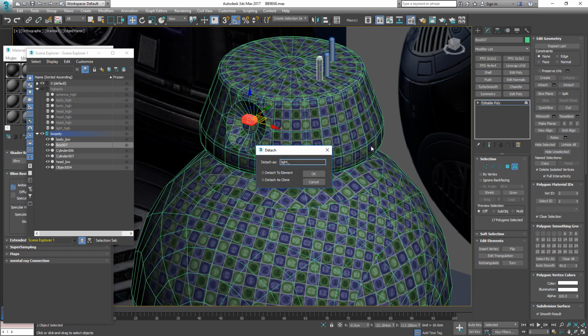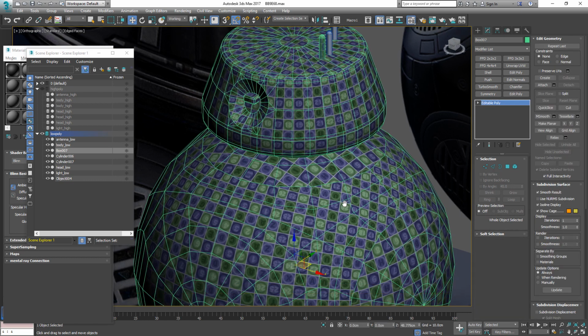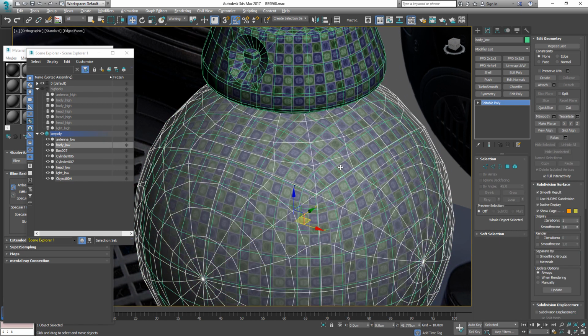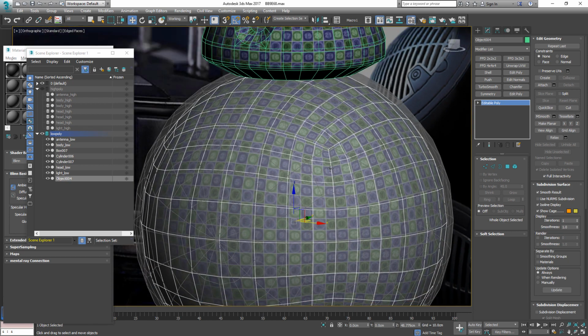This here would be the light_low. Let's confirm that. And that here is the antenna_low. Make sure you write it exactly as you did the high poly. No uppercase letters and so on, just with the _low. Then we also still have our sphere here in the center that I want to select. And I'm going to call it sphere_low.